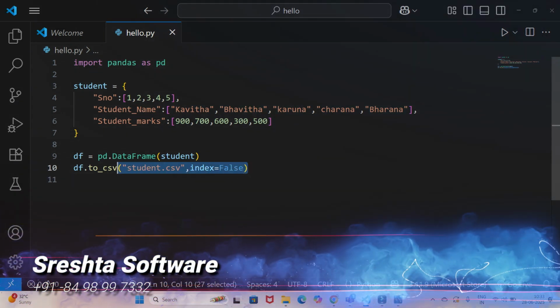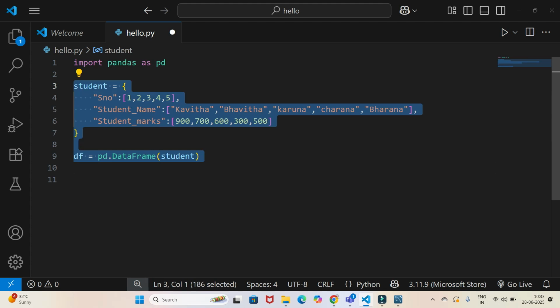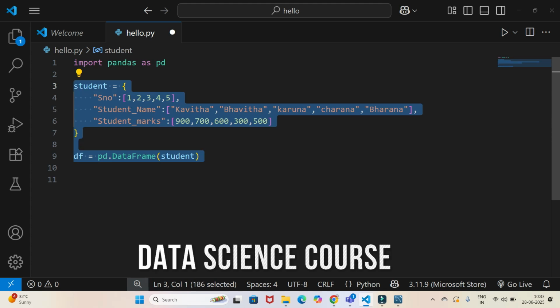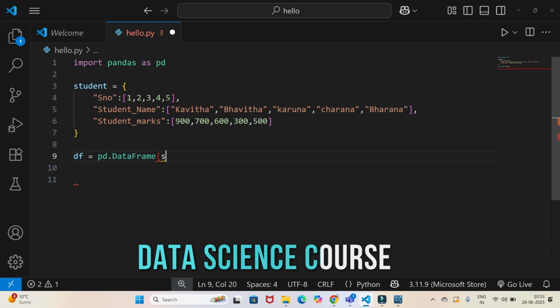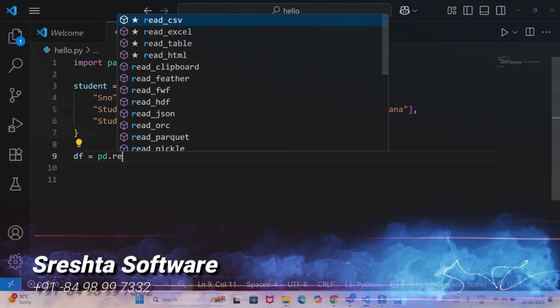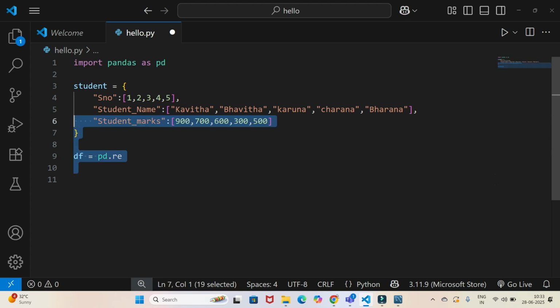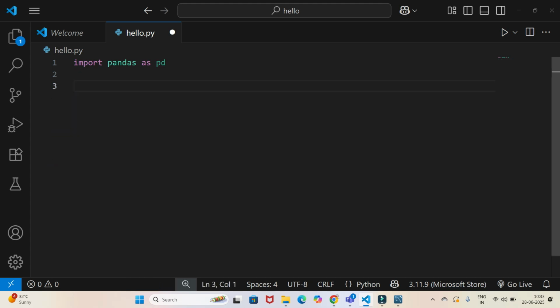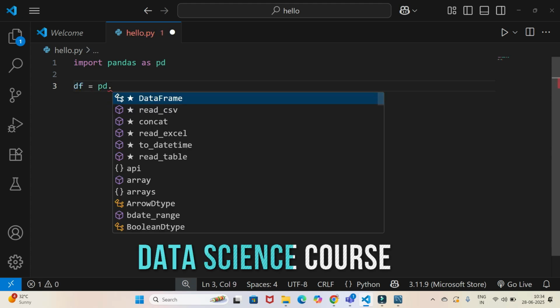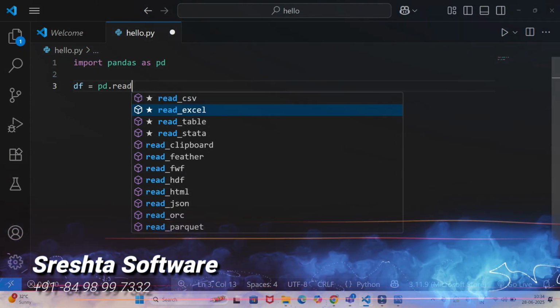Is there a way that we can read from the database, the CSV or something else that we need to specify? Let us go and do this one. Let me go and do this one. There is read_excel. Remember, read_excel, there is a read_excel. Let us go and do this. So there is data frame equals pd.read_excel.